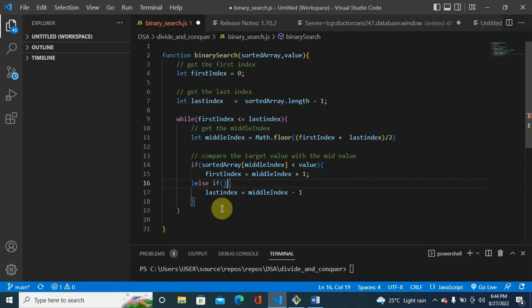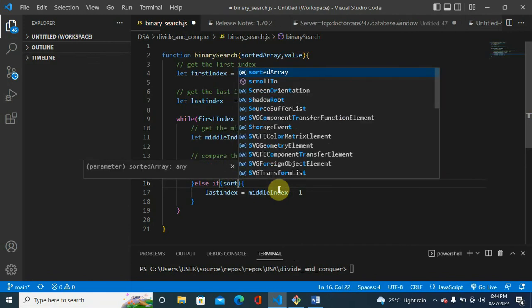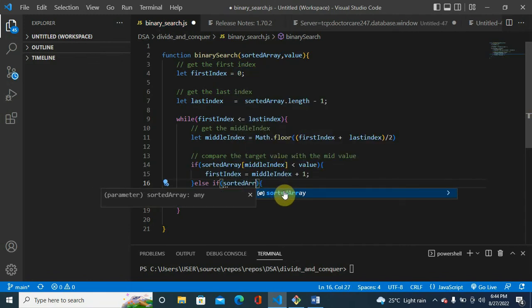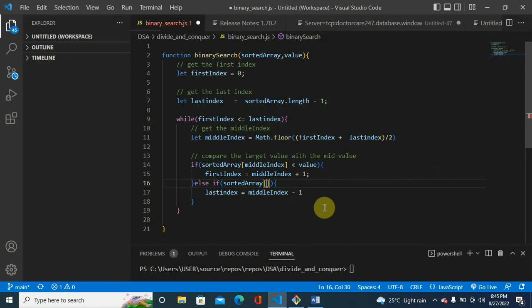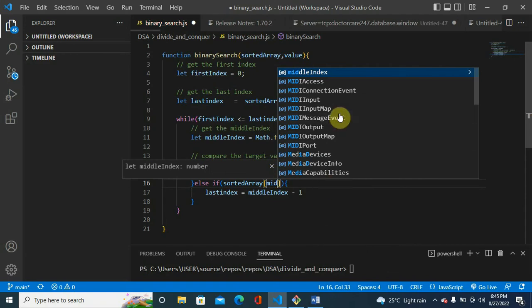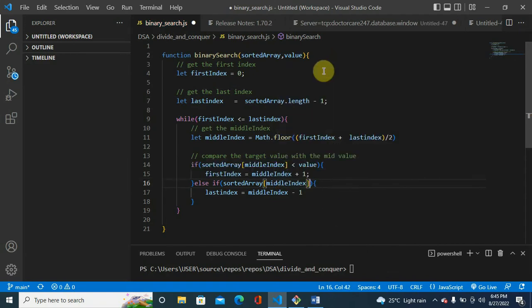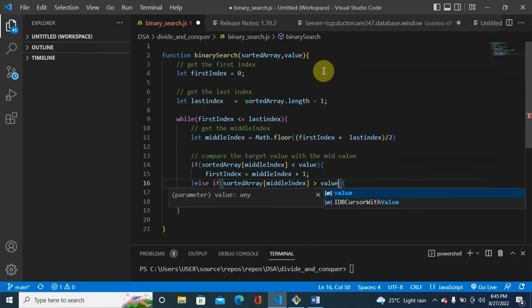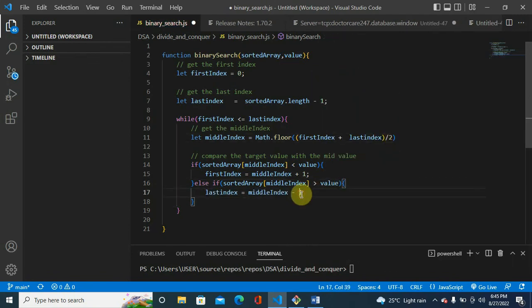So here, if the sorted array at the middle number is greater than the value, then you have the last index to be this, right?